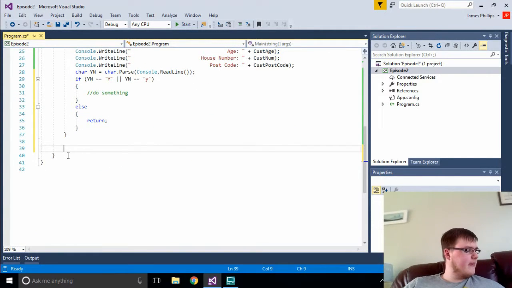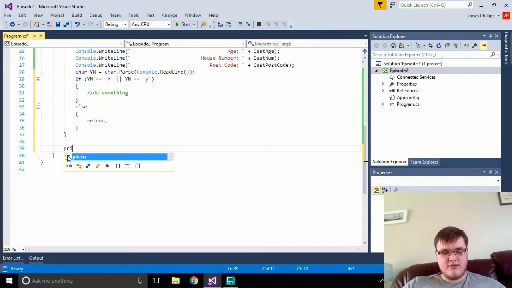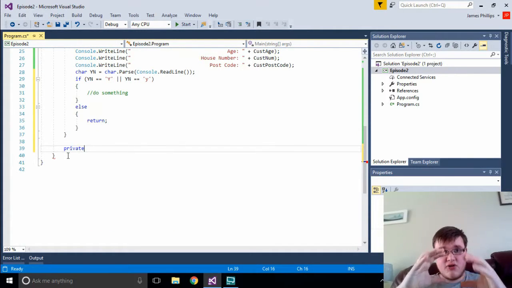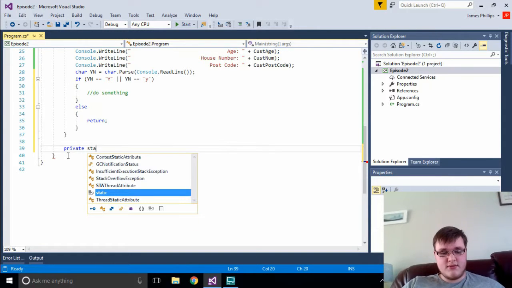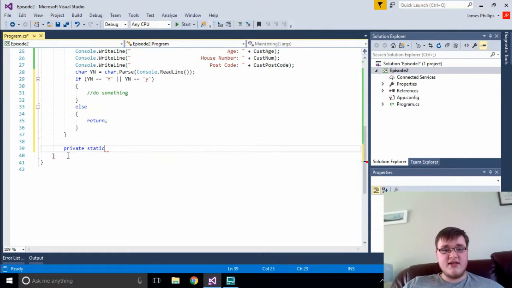So here I'm going to create a private, which means within this section only, static, we talked about earlier, void function, again void we talked about earlier, and it's going to be called writeout, because it's eventually going to write our function out onto a printing label for us to use.